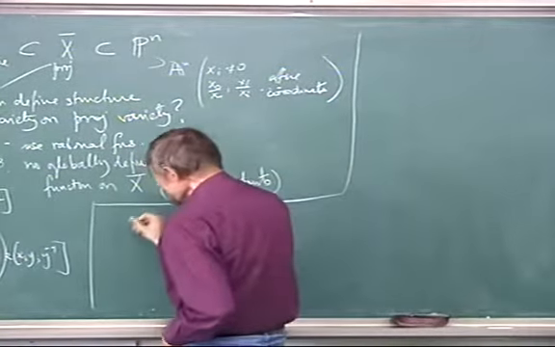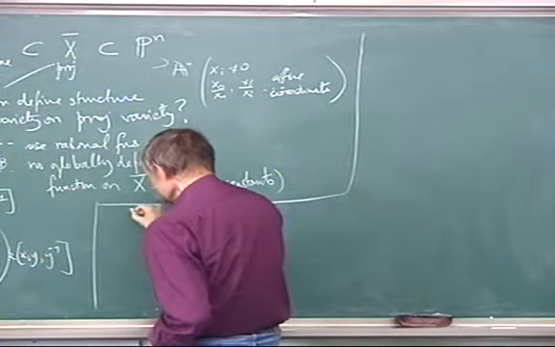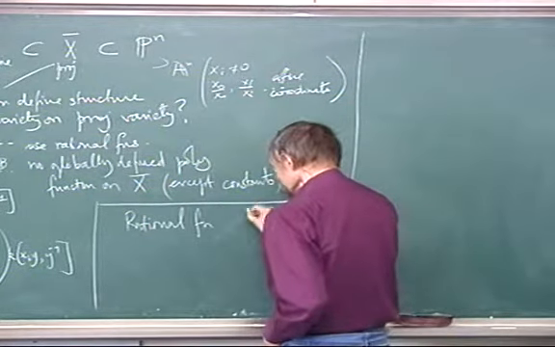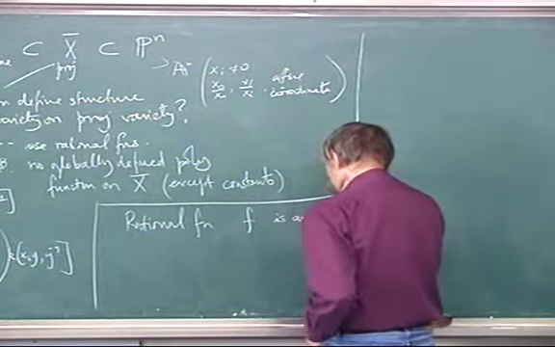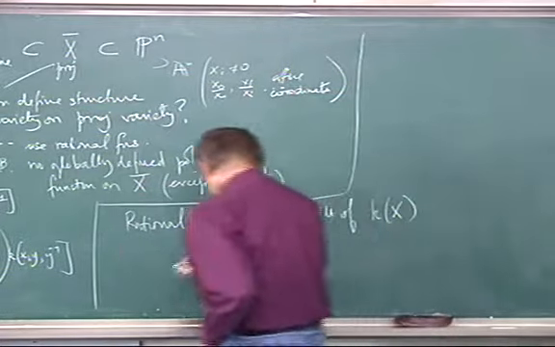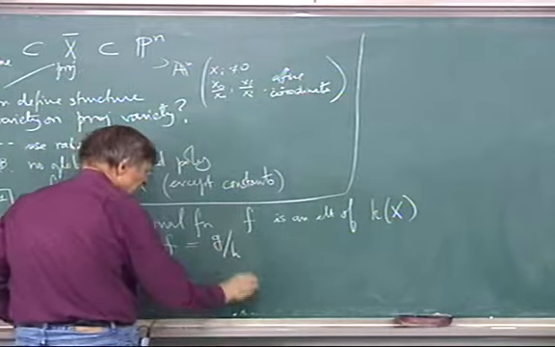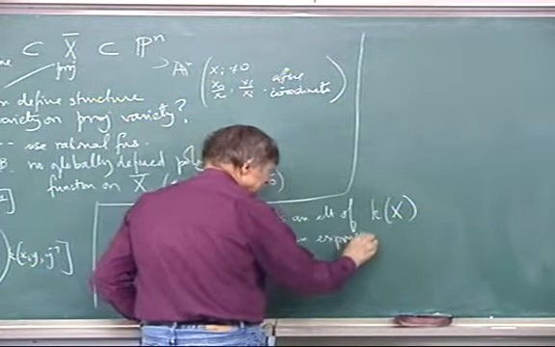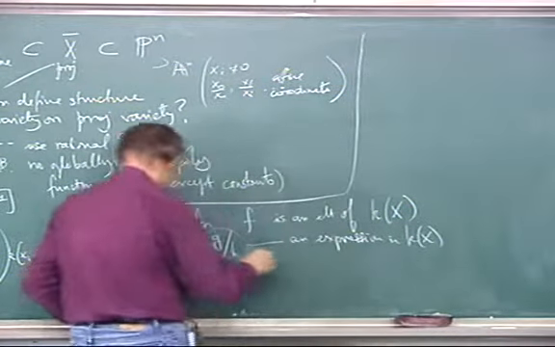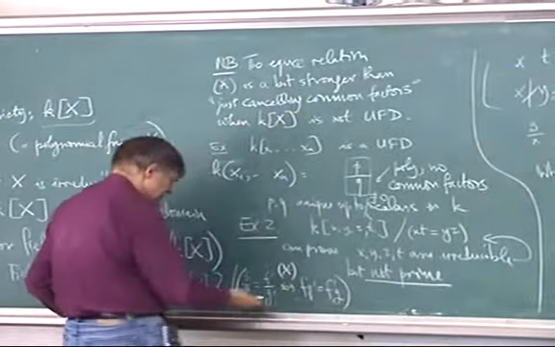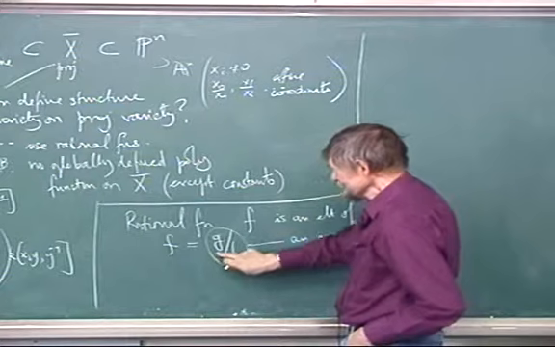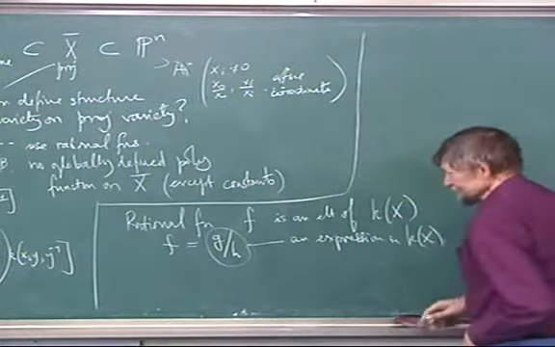So obviously the first thing to say is a rational function. This is just a definition. Let's say f is an element of this k of x. So this means that f can be written as g over h. And the thing that's written on the right here is an expression in k of x, a representative of this equivalence relation. And I warned you that it can happen, and it does happen in practice, that there are several, possibly quite different expressions for one and the same f.